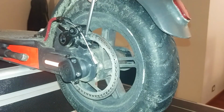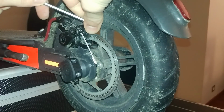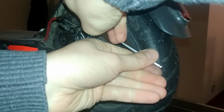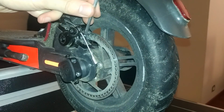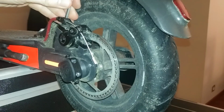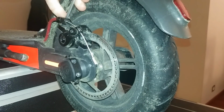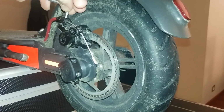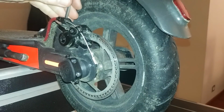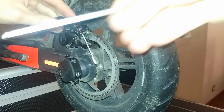Okay, we are going to untighten the caliper. So take your 4 millimeters Allen key, because we're going to adjust the caliper position and make sure it is aligned on the braking disc. Okay, now I can move it.